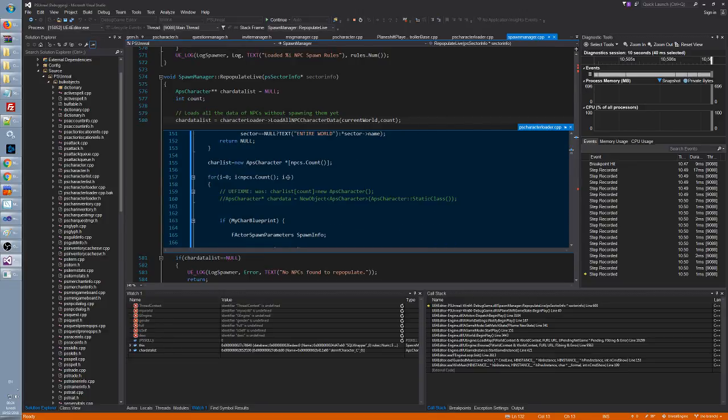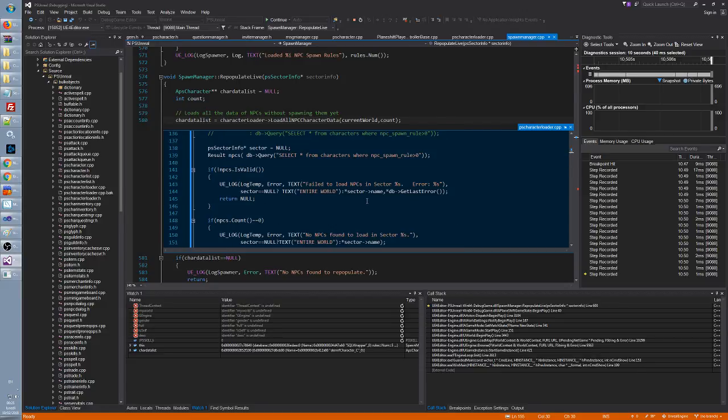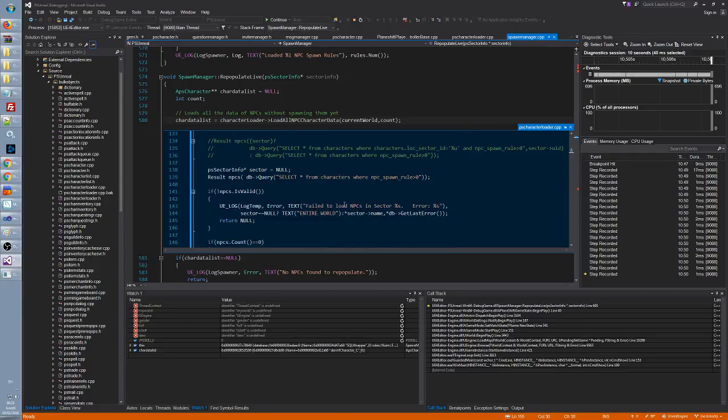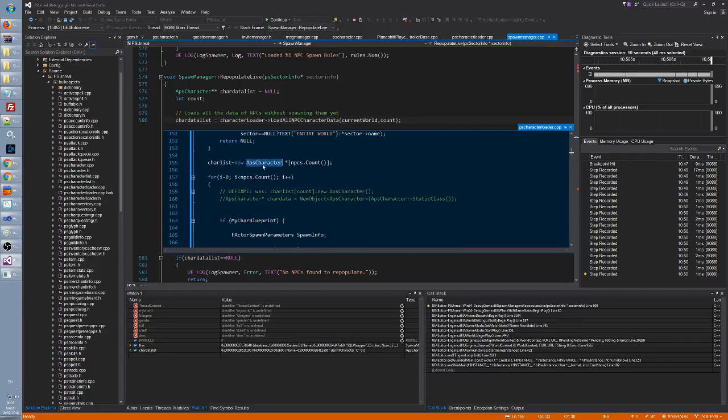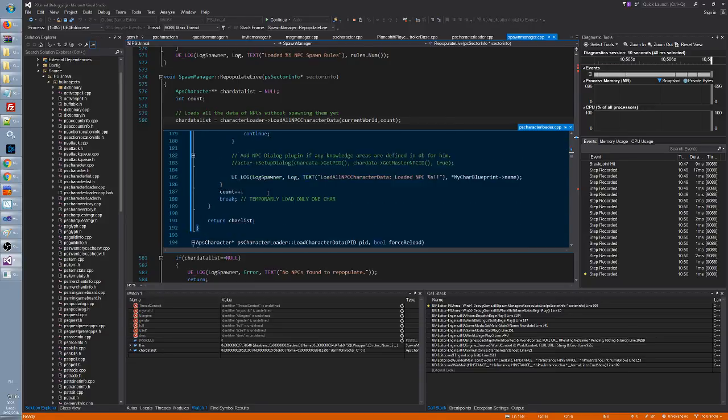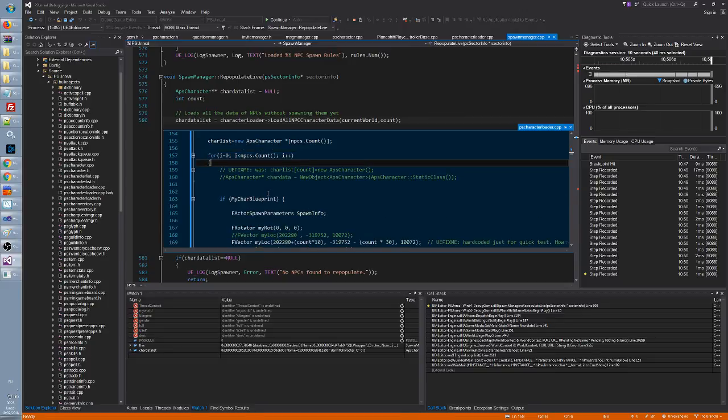Then we create a new APS character, which is basically derived from the Unreal character. We load data into it.